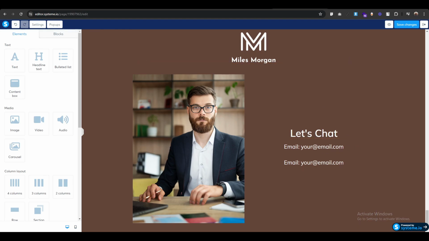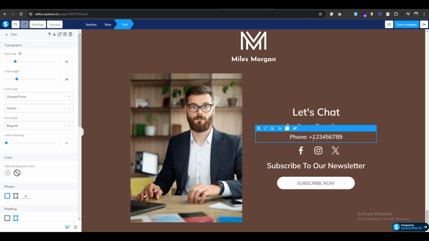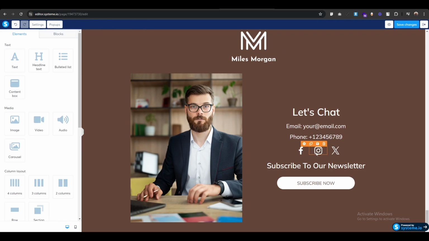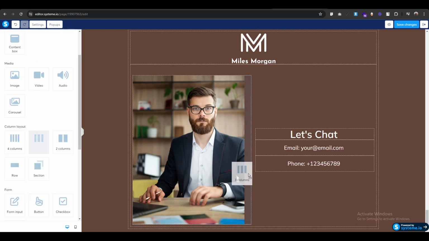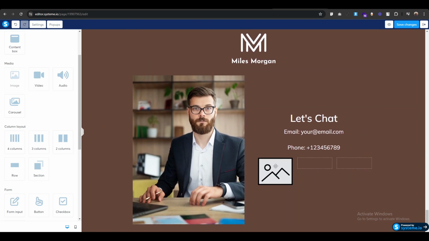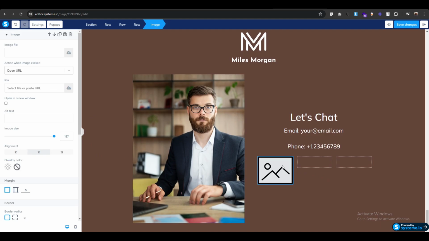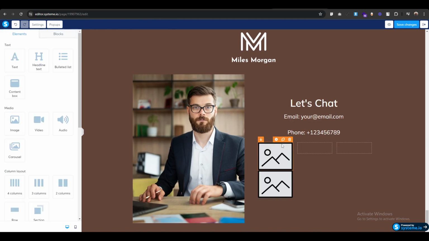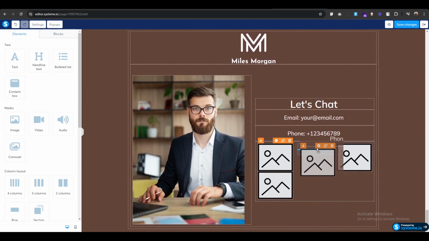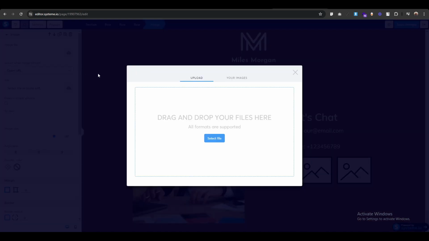Duplicate this, and as you can see there are 3 rows. Drag this 3 column and drop it here. Now drag this image and copy it 2 times, drag it here and place it here.